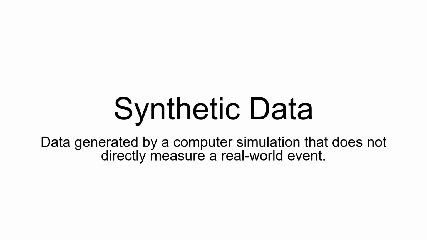So now that we're 3 webinars in, I think it's worth going back to those initial definitions of what synthetic data and disclosure control are. So our definition of synthetic data at the moment is data generated by a computer simulation that does not directly measure a real-world event. With the ONS propositions, synthetic data likely does not contain any personal data, as it's based on the public understandings of dataset structure and realistic guesses at the distribution. I largely disagree with that claim from ONS, but that's what they go into, and so a lot of the themes in this talk will lean into that terminology a bit more than we have in the last 2 webinars.